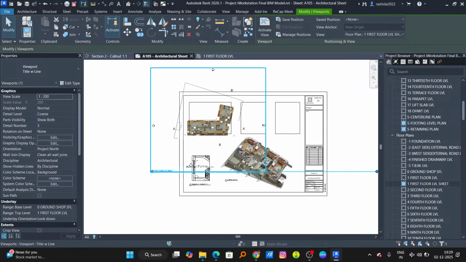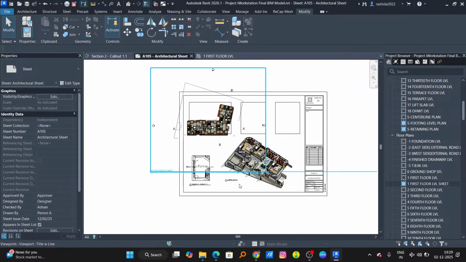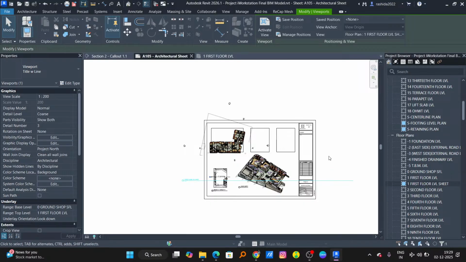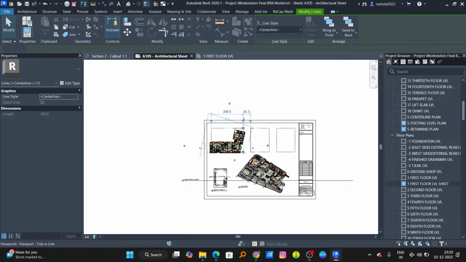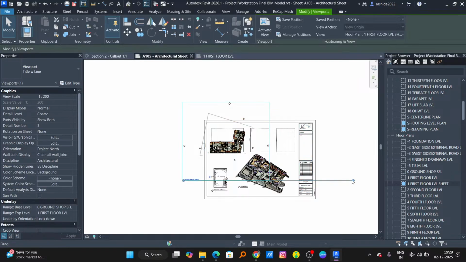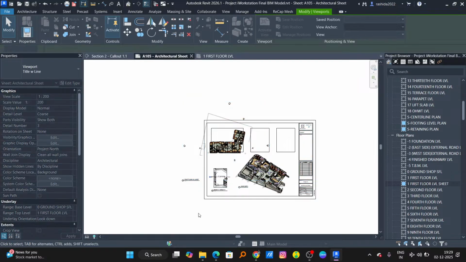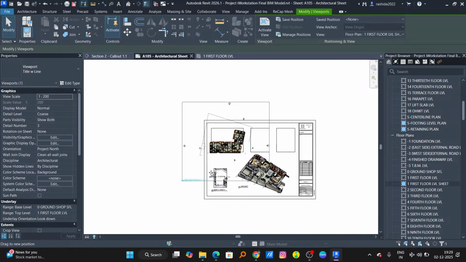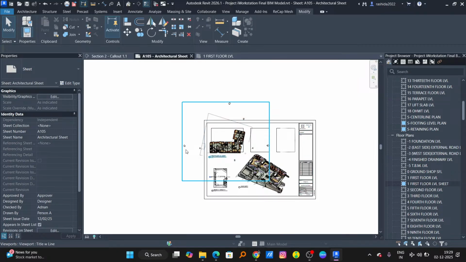Okay, now what we have to do is reduce this level, put this bubble back to its name, then organize this near to the plan, double click on it.